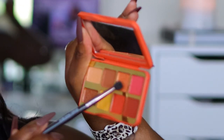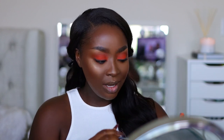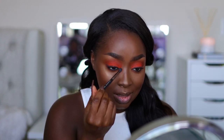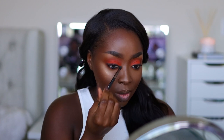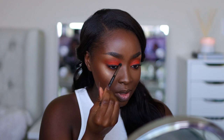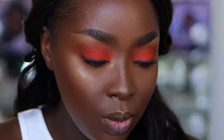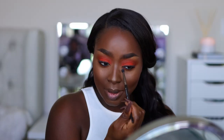Okay, we are almost done with the eye. My lash glue is getting tacky. I'm gonna use this color right here. It's a tangerine looking type color. Let's see. Right here in the tear ducts. Oh, yeah, baby. I always like to highlight the inner eye. You can always wet your brush to make it more pigmented, to make it stand out. But this is cool. It's matching my face highlight. Okay, I'm okay with that.